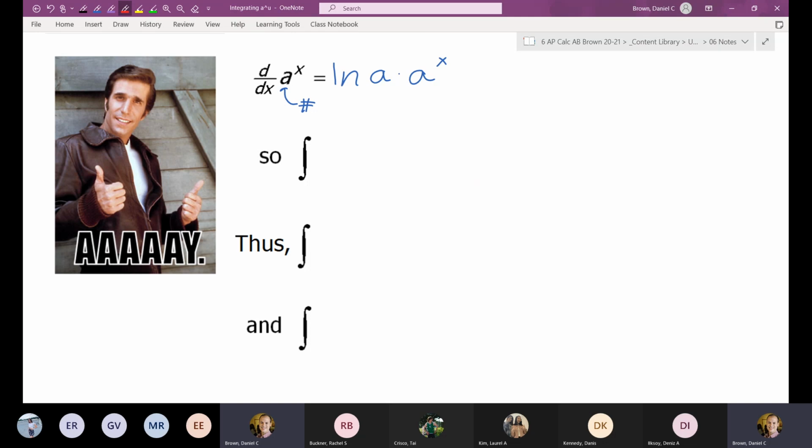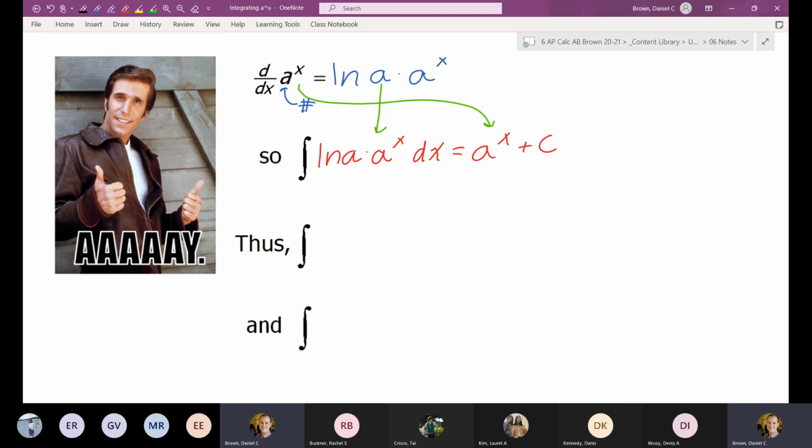So where this rule comes from is we know that derivative rules backwards just give us integration rules. So if I say the derivative of A to the x is equal to the natural log of A times A to the x, then you can imagine that the natural log of A times A to the x is equal to, well, A to the x plus c. I'm literally just taking that formula we just did and switching it around because we know that integrals are just the reverse of the derivative.